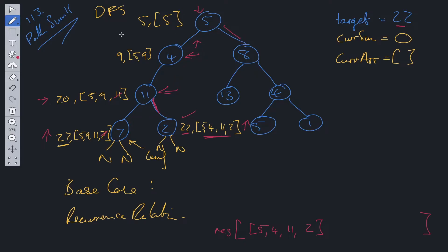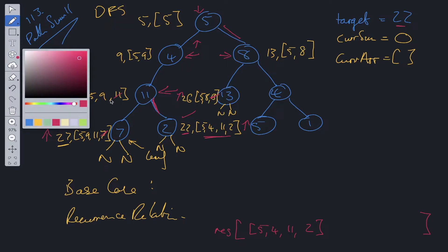We go to this level — there is a right child, so we go down. At this point current sum is equal to 13 and we have five and eight. We go down the left child; current sum is equal to 26, and we have five, eight, and 13. This node is pointing to null with both right and left child, so this is a leaf node. 26 does not equal 22, so we backtrack. We go to this level and 13 has been popped off, so we've only got five and eight. We check if it's got a right child — in this case it does.